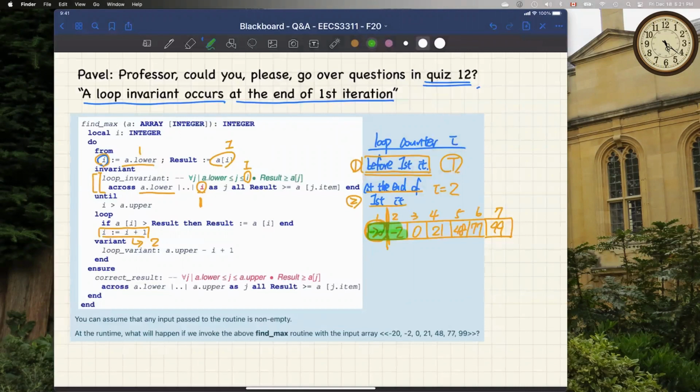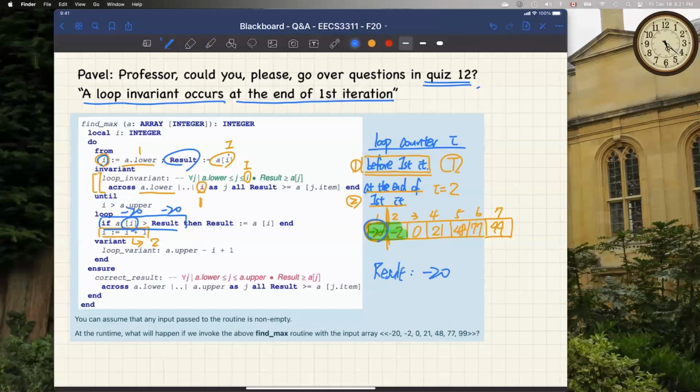And then after the first iteration over here, we say if AI is larger than result, let's see what they are. Result is initialized to be A1, which is minus 20. And then A1 is also minus 20. So this is not the case. So that means the result remains to be minus 20.